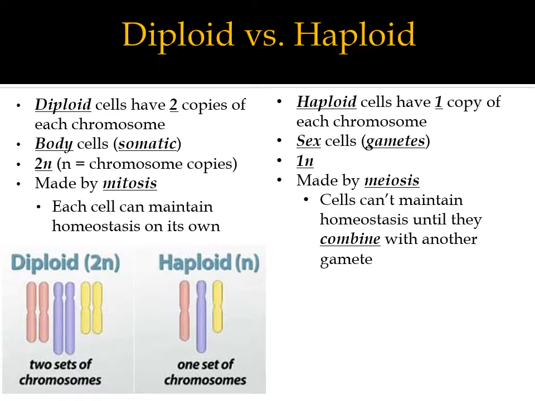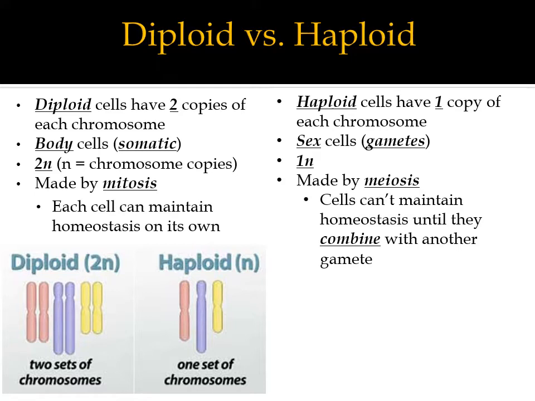So instead of the normal body cells where you have 1 copy from mom, 1 copy from dad of every type of chromosome, in these cells, the sperm or egg cells, you'd only have 1 copy. You either have a dad's chromosome or a mom's chromosome, depending on if you are an egg cell or a sperm cell. Where are these cells coming from? Are you coming from mom? Are you coming from dad? That's going to determine whose chromosomes you're actually getting. What's the origin of these chromosomes, where they're actually coming from. So again, 1N cells are made by the process of meiosis.